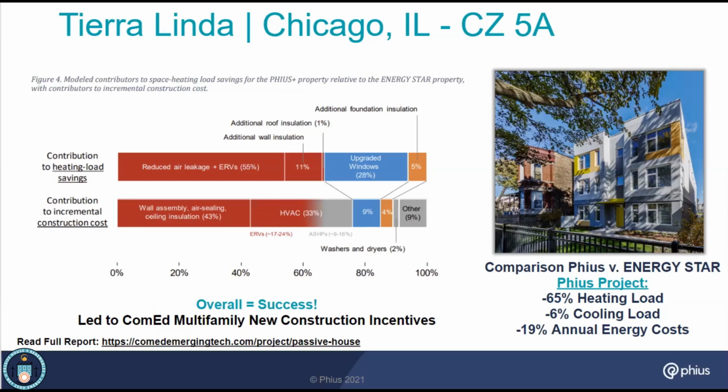It was just what the project team spent money on. And overall annual energy costs were about 20% lower. And this fuel switching was a majority of the reason. And again, this cost data is from about, I think, 3 or 4 years ago at this point. COVID put a little bit of a downswing in terms of us getting actual cost data for a lot of these projects in terms of the annual energy costs. But the Energy Star project had all natural gas systems, so natural gas furnace, gas dryers, et cetera, and a gas stove. And the Fias project had air source heat pumps, et cetera.